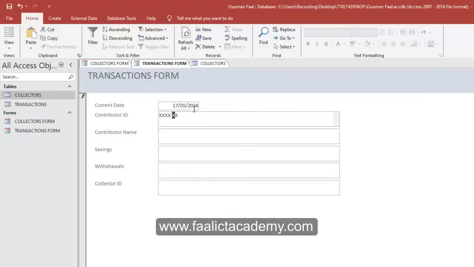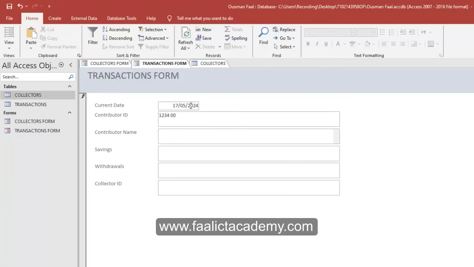Look at here, when we come to the contributor ID, if I click here and press tab, and start typing, let's say the contributor ID, I'm going to say 1 2 3. You see the input masks that we have created. You see the effect now. So 1 2 3 4, and then 0 0. Okay, and I will press tab.